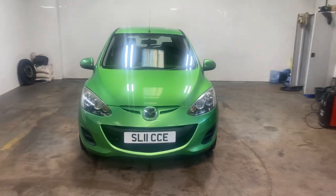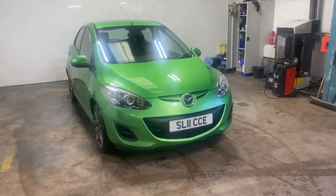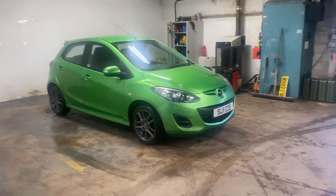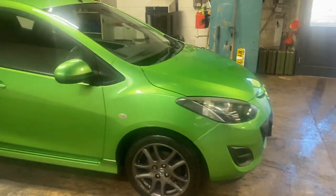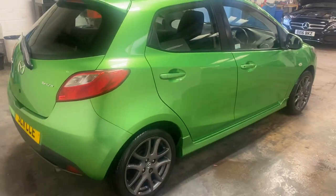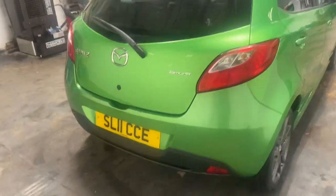Hi folks, it's Stephen Lindsay here from East Goldbride Used Car Centre. I'm just going to do a walk-around video appraisal of this little Mazda 2. It is a gorgeous little car, and you'll be the judge of that in the end, but it's really nice. I bought this off somebody I knew, so I know it's been well looked after. It has a full service history, it's the right colour, and it's the Temura, which is the top of the range.